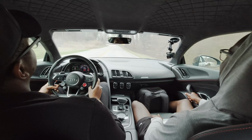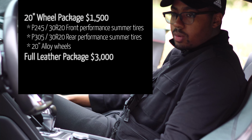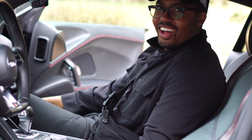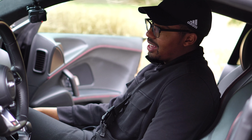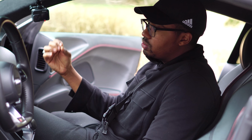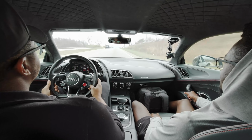You can do whatever you want. Leather everywhere, diamond stitch seats. This car does have a couple options in that of the wheels. We're sitting on 20s, not 19s. Although this car has big wheels, it is compliant. The ride is so compliant. It's not like we have some BMWs in the fleet, and they are really stiff. But this car is just enough of everything. It's not too stiff. It's not too plush. It just does everything it needs to do to get the car around the corner or in a straight. Very impressive.